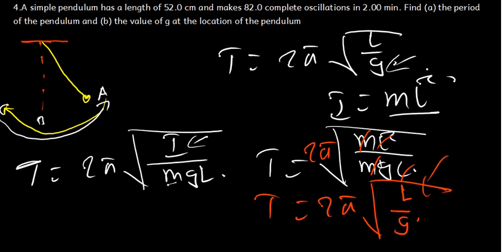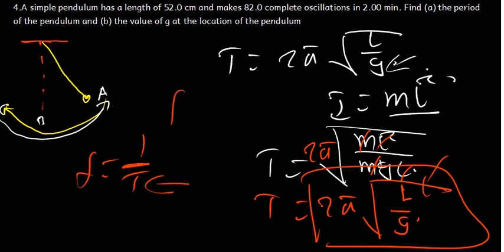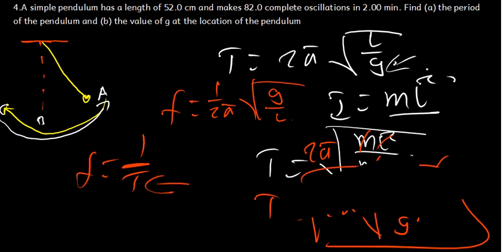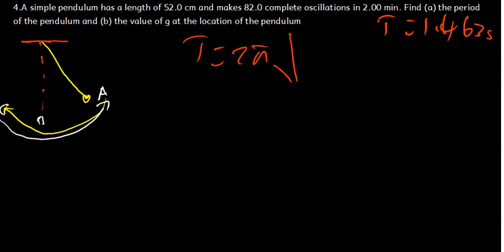Now if you want to find frequency, you know that frequency is 1 over period. So you can put the whole of this where there is a period, and you're going to discover that the formula is 1 over 2 pi times the square root of g over L. So it's very important for you to know where this formula is coming from. Now let's solve this question. We are trying to come up with g. The value for period, the one we found, is going to help us. We said the period was 1.463 seconds. Now this is given by 2 pi times the square root of L over g. So we want to find the value of g.